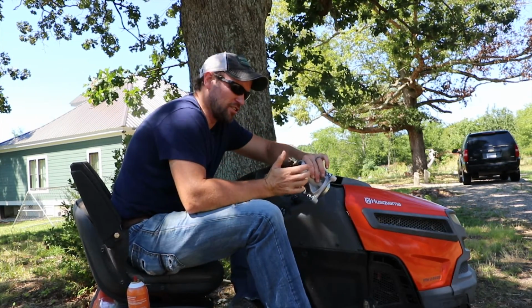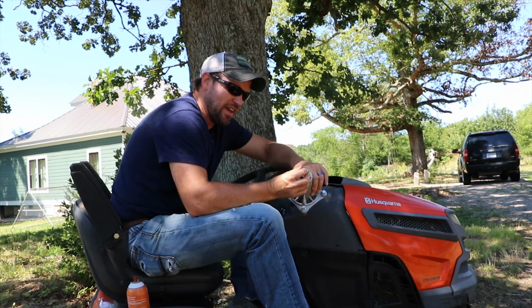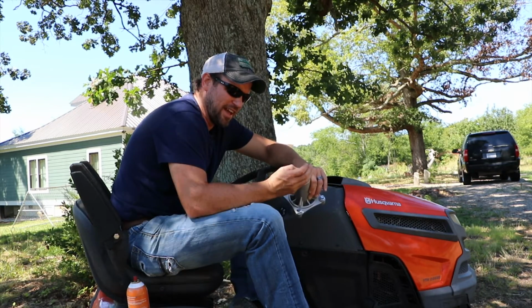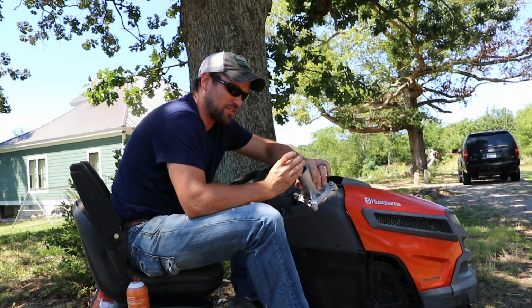One of the things I wanted to show in this video is how I removed this top nut, which holds the pulley in place, because that seems to be an issue that is holding some people up.